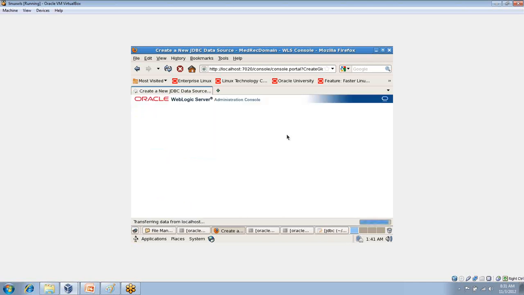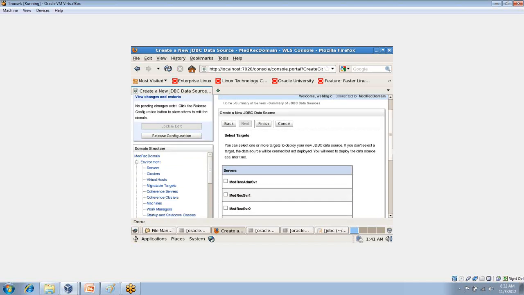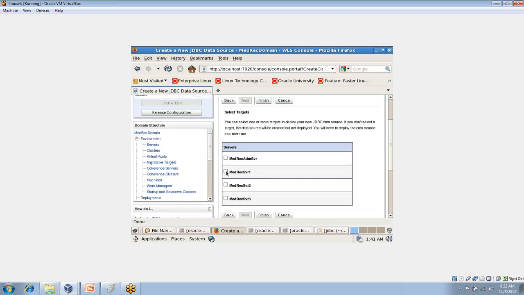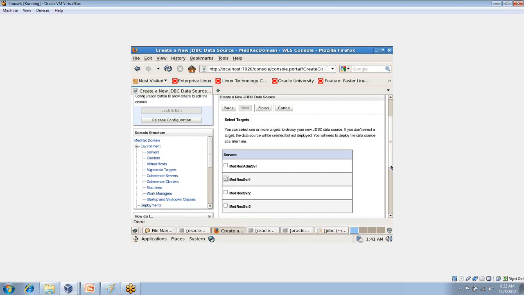And then here, this JDBC data source is targeted to which of these servers. So I say it is going to get targeted to my managed server, Medrec server 1, because here I will actually deploy my application. Then I say finish, and I activate my changes.